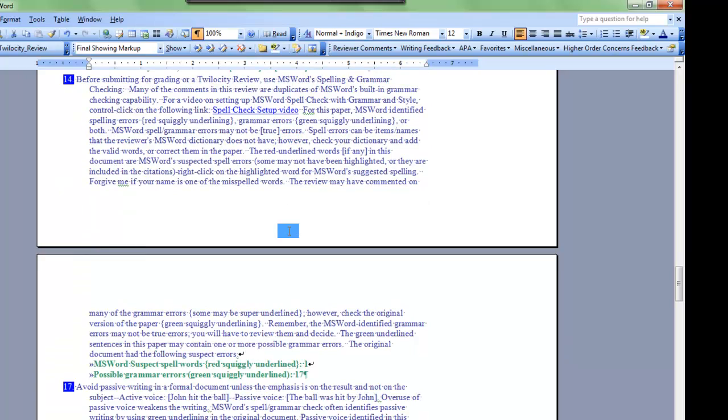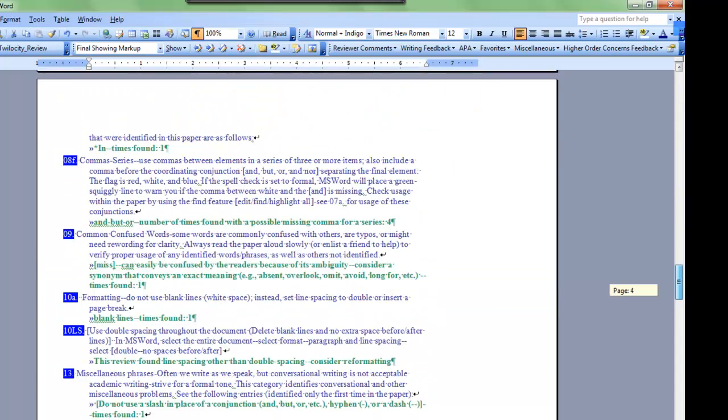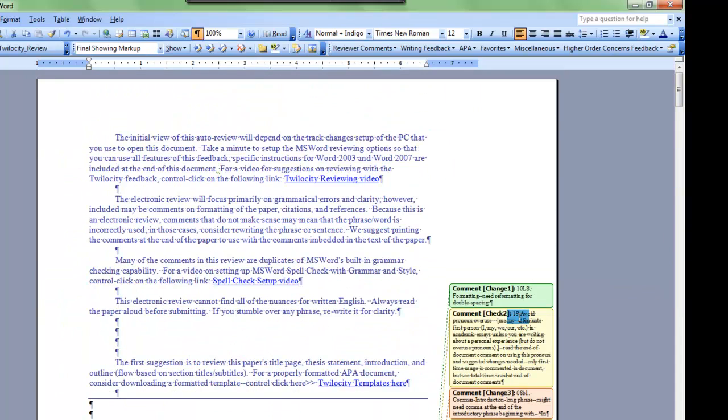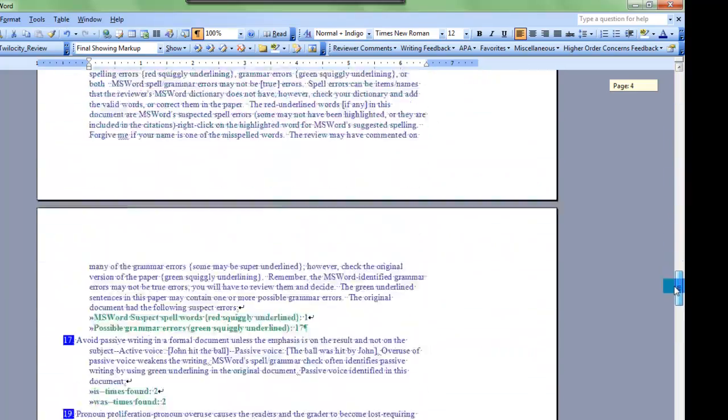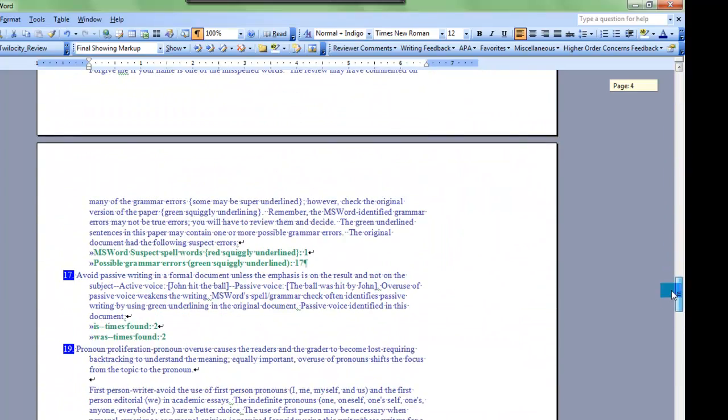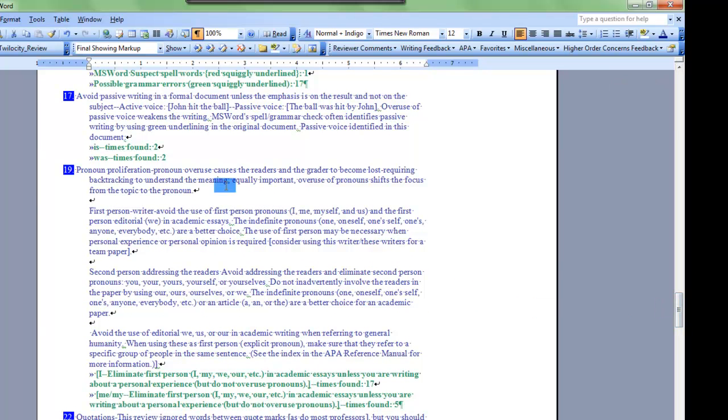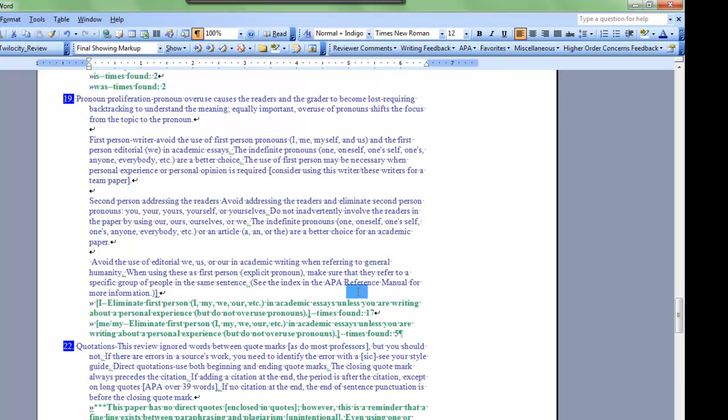But we saw earlier that these 19s, which are pronoun problems, at the end of the paper you will find the codes for the 19 pronoun proliferation. You don't want to overuse pronouns.